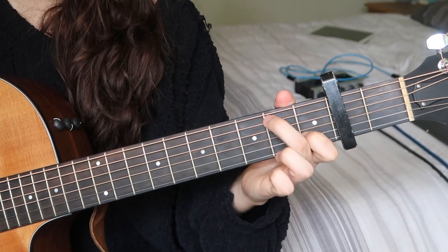Then the next chord that I play is an E minor 7. If you're familiar with an E minor, you're just taking one of your fingers off, so you're just playing the fifth string on the second fret, and normally I do this with my middle finger or my second finger. For this, you do want to play all the strings. But what I'll often do is add my first finger in and play the second string on the first fret. It adds a little bit more dissonance and sounds pretty.